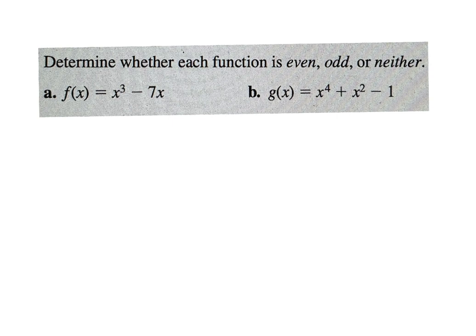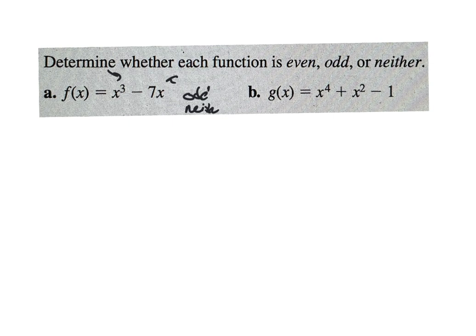All right, it says determine whether each is even, odd, or neither. One hint is look at your exponents. Now, this is what I'm about to say. If all the exponents are odd, that means it can't be even. It doesn't mean it's odd, it just means it can't be even. So here's how we're going to tell. One way is I could graph it, and I could show you the graph and see if it's the same thing upside down or right side up. I know this is either going to be odd or neither because of the exponents. I know it can't be even.